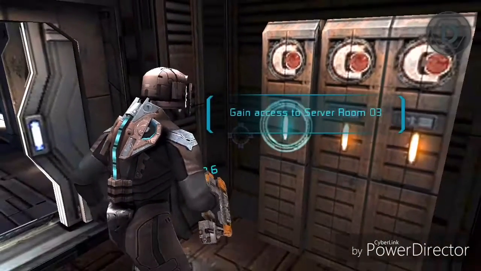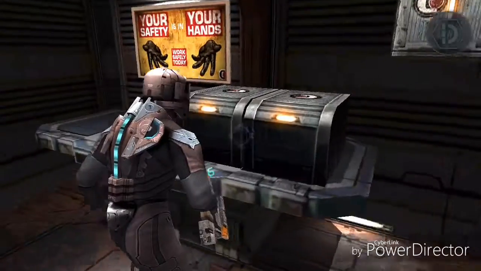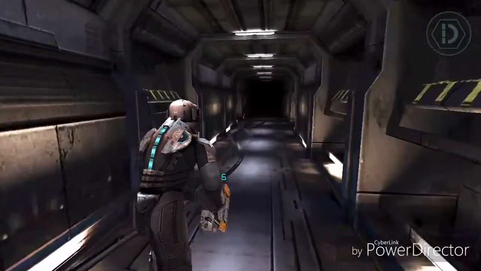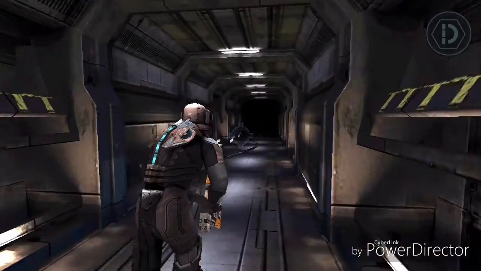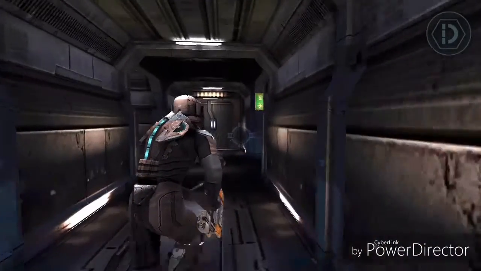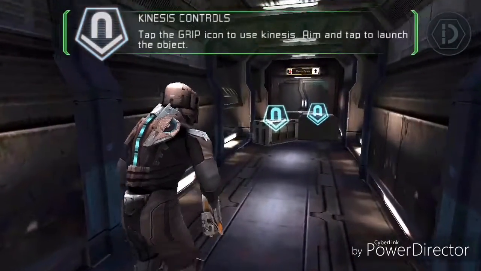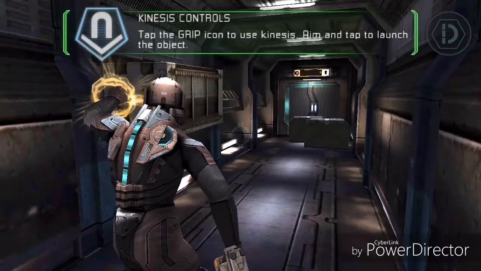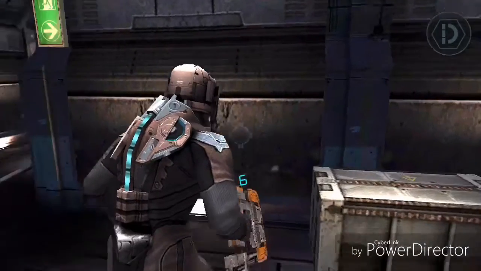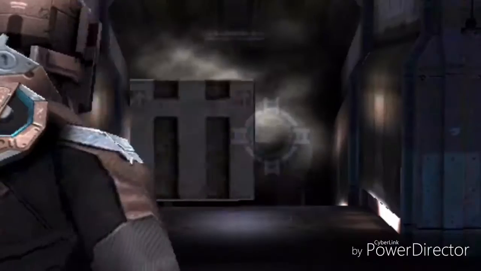As limbs, allowing for remote manipulation of objects and equipment. Personnel should be aware of the object's true weight when working in populated areas. Use kinesis to clear this crap out of the way.